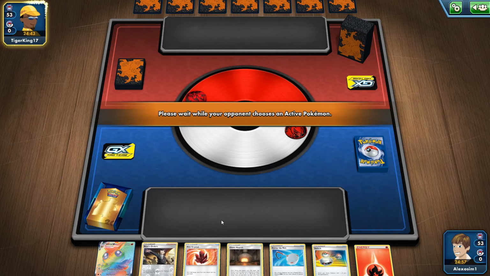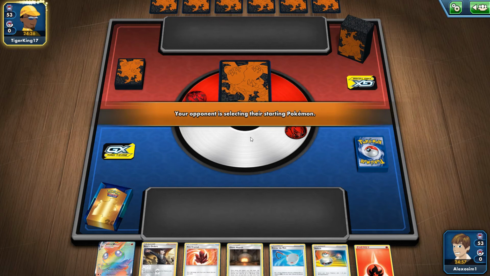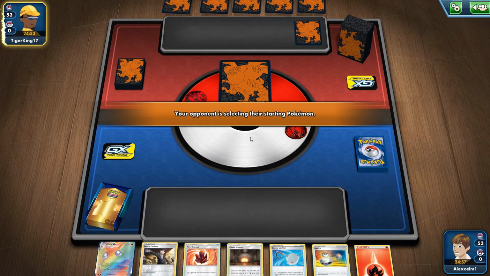Okay. This hand wouldn't have been bad. Well, if we had a Welder, it would have been good. But good thing we didn't get any Pokemon. I do not want this hand.